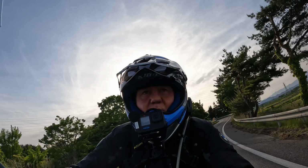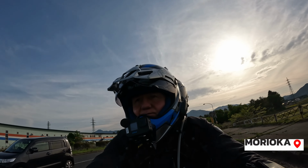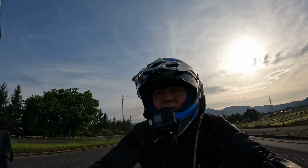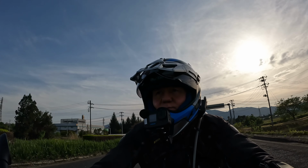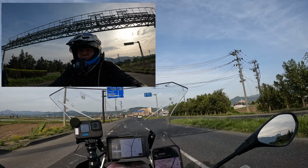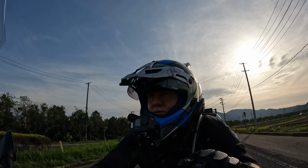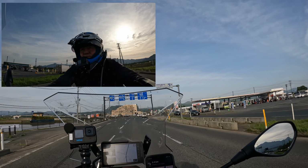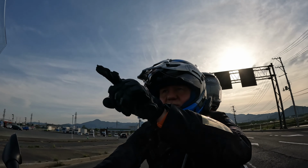Compared to that, we're packed rather lightly. And we are in Morioka. Arrived in the town where we're sleeping tonight, and now we're just going to go find the hotel. 2.6 kilometers down that way, and then make a U-turn. So it must be on that side of the road. And there it is down there. I can see it.